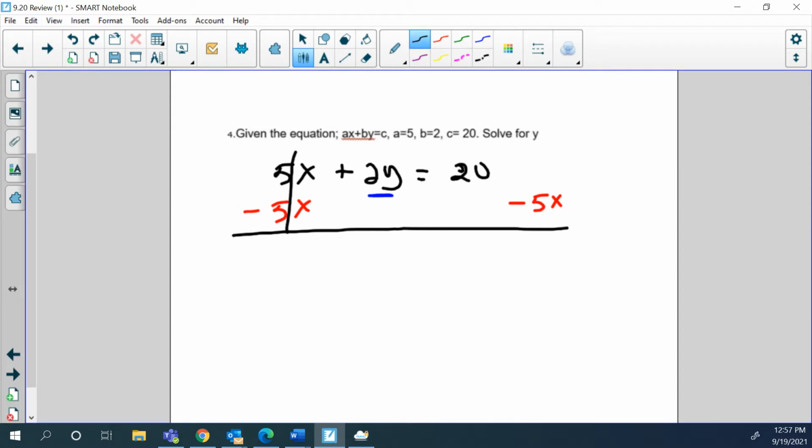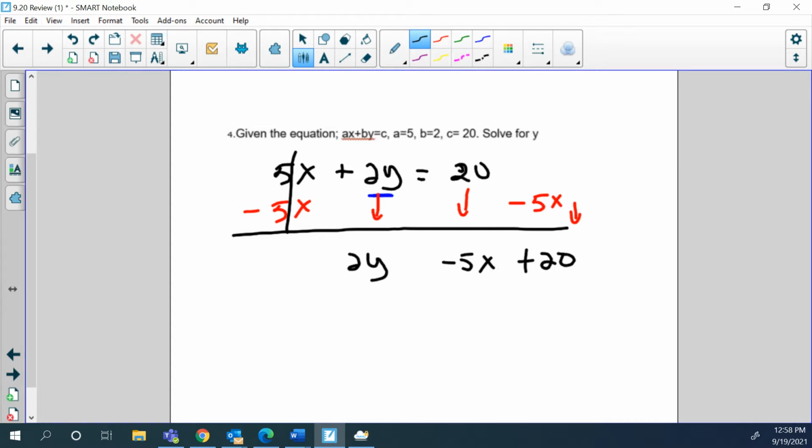That goes away. So now all I'm left with is just a 2y on the left side. So I'm going to bring this down. On the right side, I can't combine these terms, so I'm just going to bring down the 20 and bring down the negative 5x. So that's going to give me 2y on the left side. I have the 20 and negative 5x. I'm going to write the negative 5x first. So I'm going to put negative 5x there. That goes first, plus the 20.